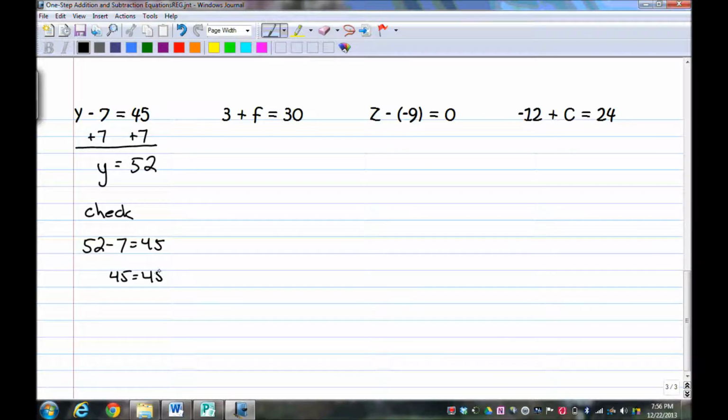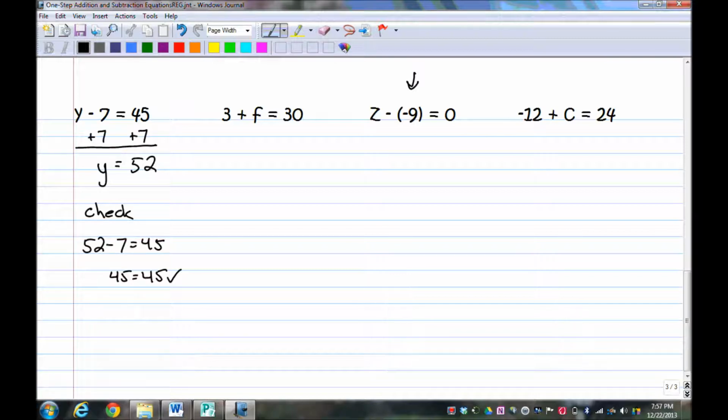Another common mistake that I see students make is they put the number in for the check step, and then they just assume that it's actually correct without doing the math. Make sure you do the math, because this is telling you whether or not you're correct. So I want you to pause the video and try the next 3. Be careful though on this one. It's a little tricky, okay? So try those, please.